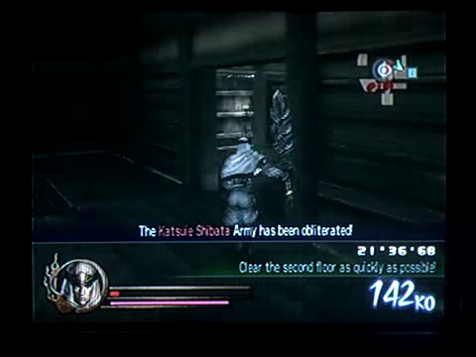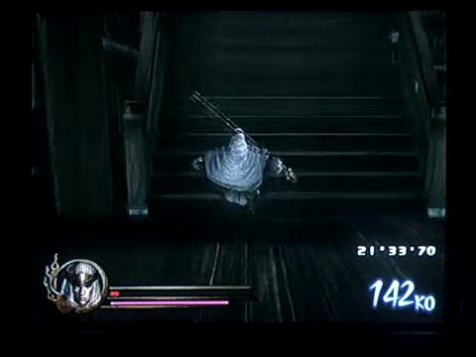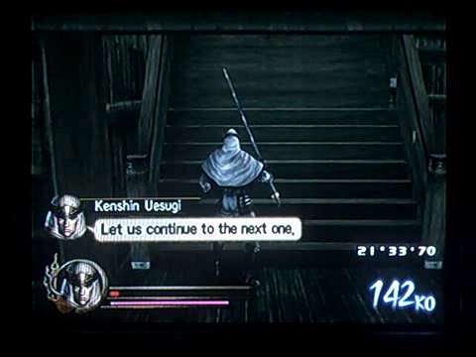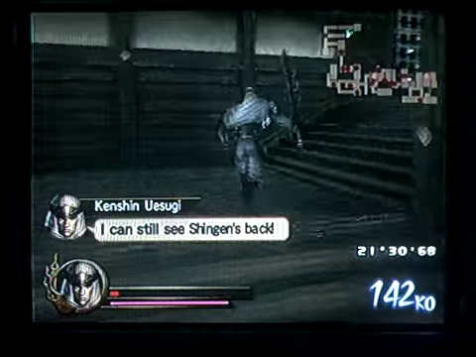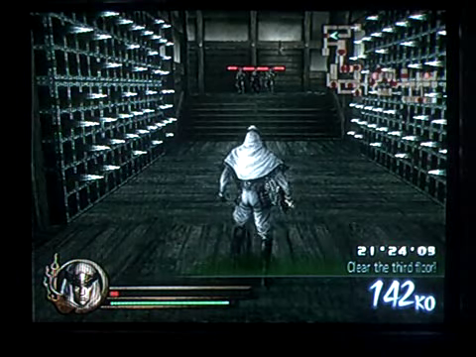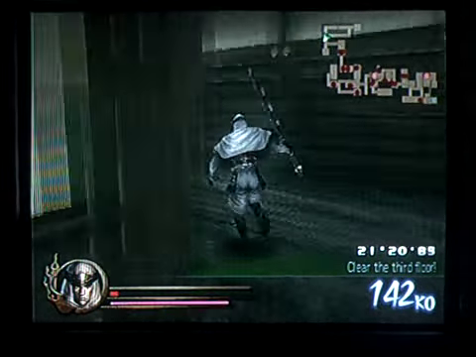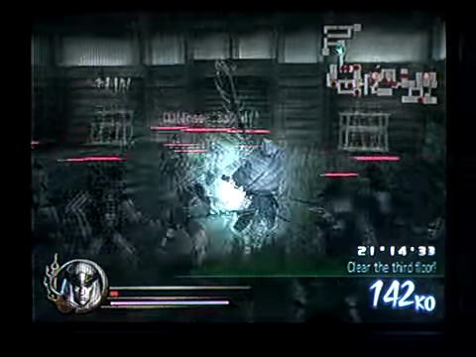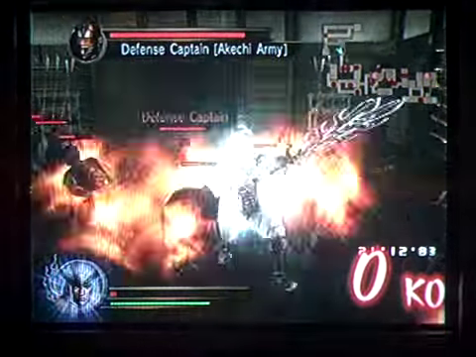Oh my gosh, rifle trap, lame. Continue to the next one. All right, by the way, the weapon is called Bishamonten. Of course, we'll be able to see that quite shortly, but I just thought I'd let you guys know in advance. I can still see Shingen's back. Oh, really? Oh, rifles too? Jeez, this game is moving up the difficulty class quite quickly. Okay, you know what? This is just way too ridiculous.